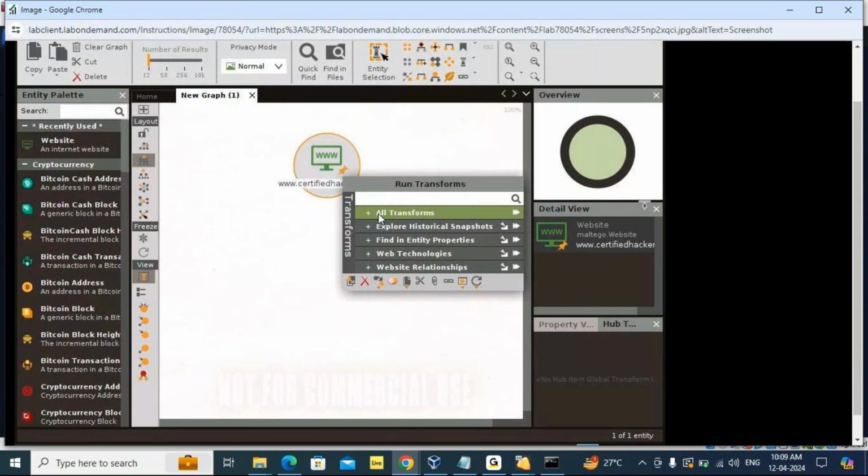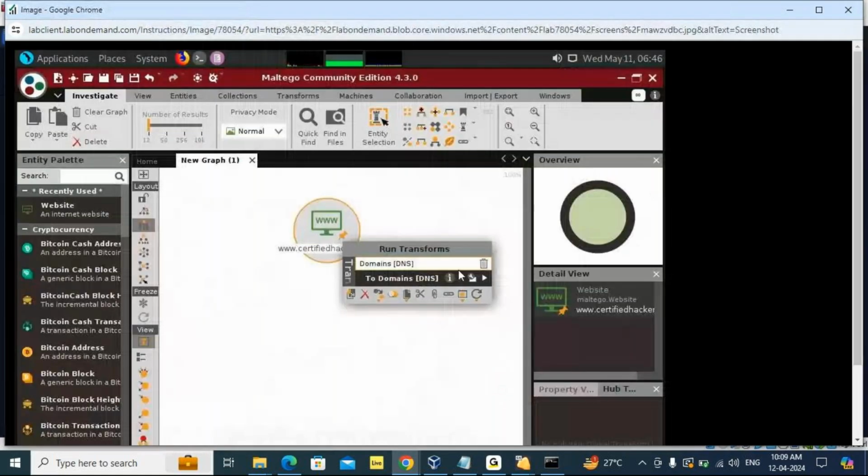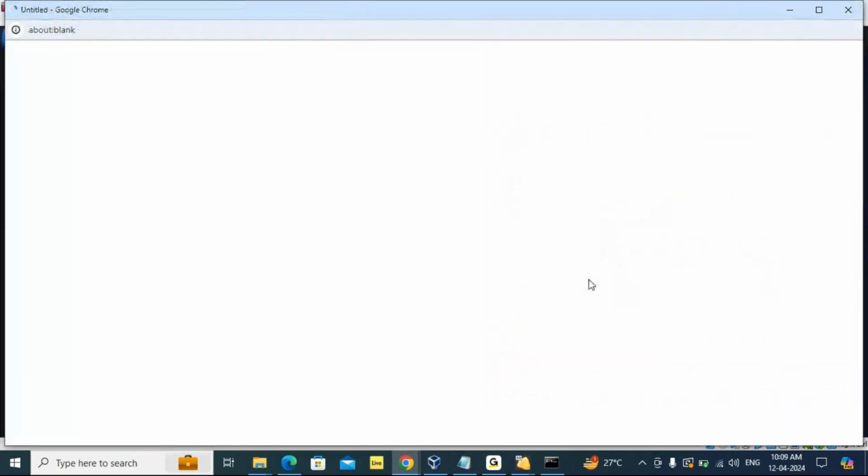Or if you click the index plus, it will drop down and show you. Or we can search for a transform. For example, if you want to know about DNS, just like we found in Netcraft and other websites, or the mail record, we just have to click domain name, DNS, and then click on this play button, and it will search and give you a graph. So it will give you a graph like this.